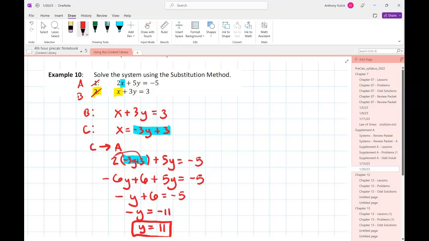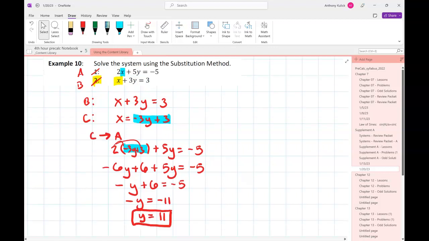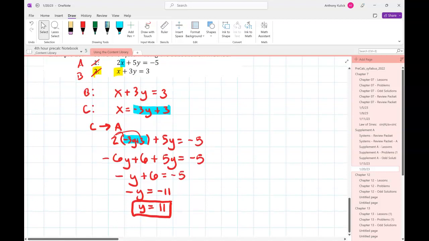Does everybody feel good so far? At least you're ready to ask something. When you take negative y plus 6 equals 5, wouldn't that be 1? I'm subtracting 6 from both sides. Yep. It's okay. Look, if you don't see it, you can ask. Even if it's like, oh yeah, I do see it, after you say it out loud, like what just happened. That's okay. Sometimes talking it out is all we need.